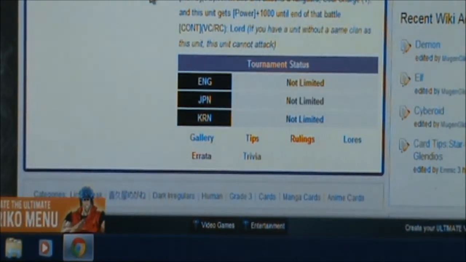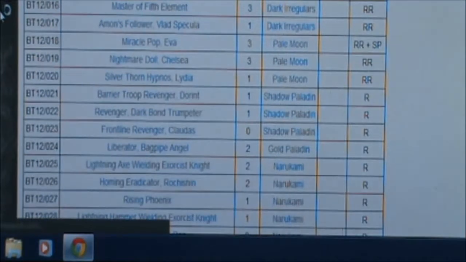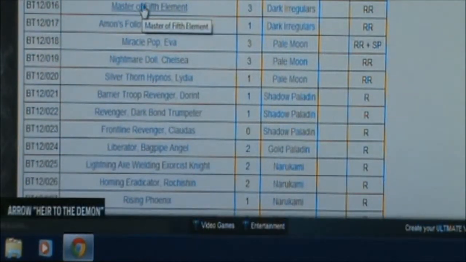You choose 3 Dark Irregular rearguards, and those units get a continuous rearguard effect. This unit gets power plus 1,000 for each Dark Irregular in your soul until end of turn. And when this unit attacks a Vanguard, Soul Charge 1, and the Vanguard gets plus 1,000, so that's pretty good. And I know Dark Irregulars Soul Charge like crazy. It's a really good break ride. So it makes me want to run Dark Irregulars, but at the moment I'm trying to make more Akamo.